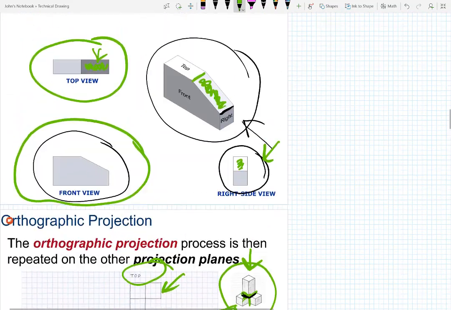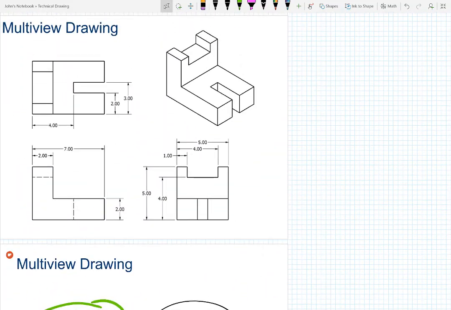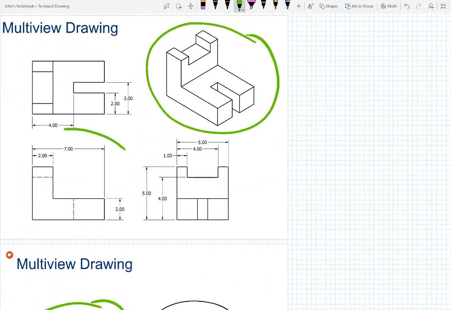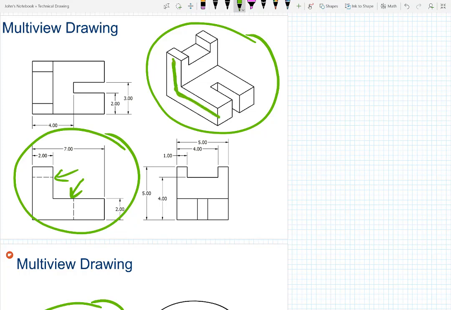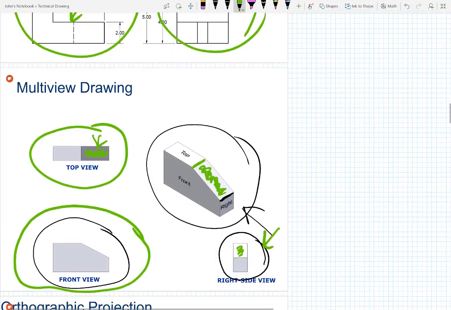In this particular case over here, for this object, to me, it's overwhelmingly clear that this is the right front view, in spite of the fact that we do have some hidden lines, which we generally don't want in the front view. To me, this looks like an L, and if we were to use this one here as our front view, then we would, I think, not get the true essence of the part, nor this one.